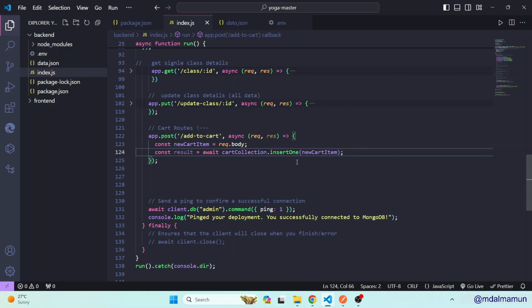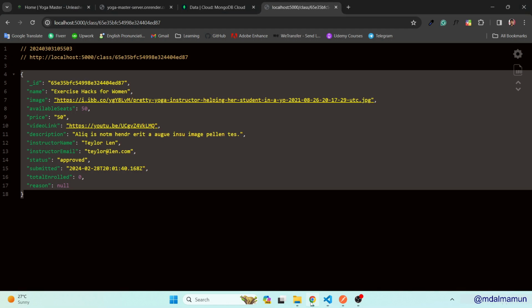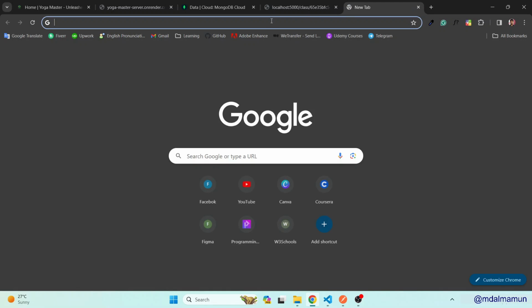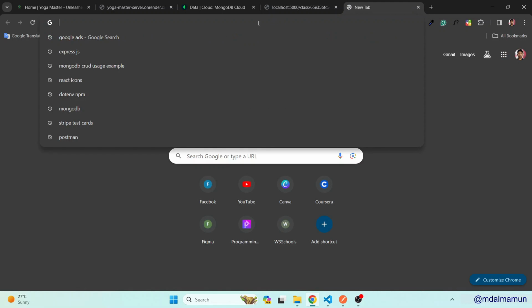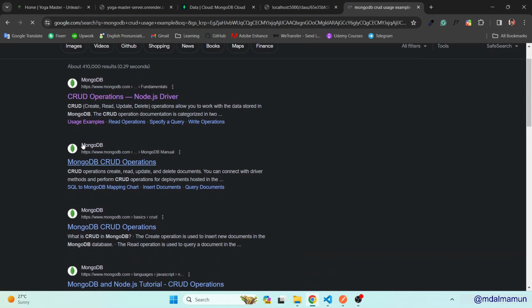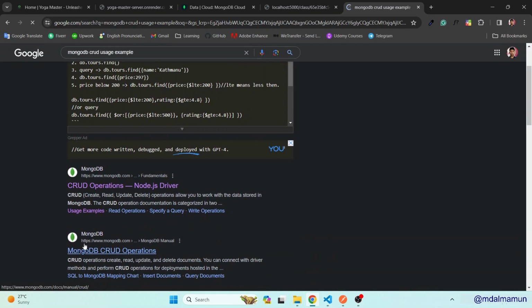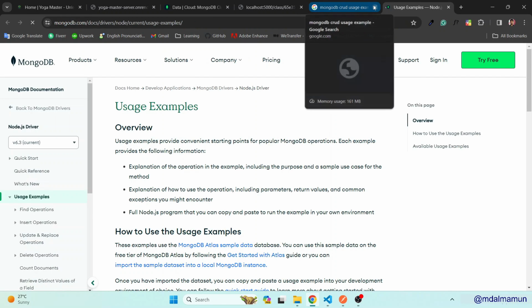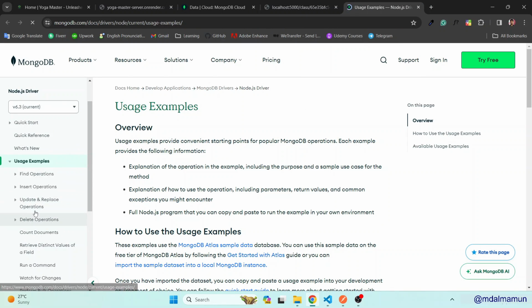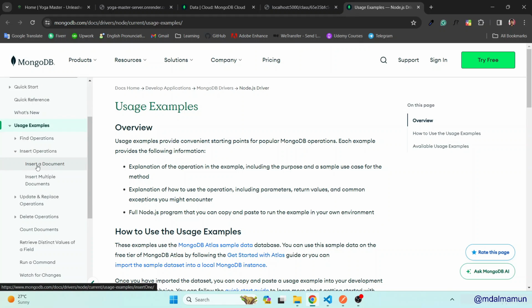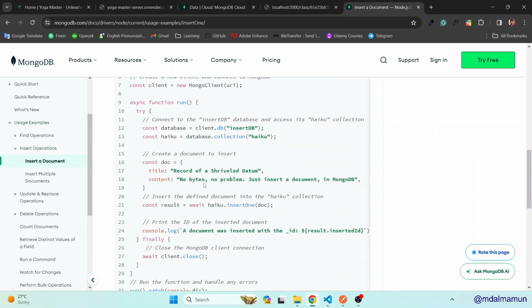So for this, how I did this, you can just check it here. If you search MongoDB CRUD users example and explore these example pages from the website, you can find the insert operations. So where is the insert? This is the insert operation, insert one document. So this is the process.